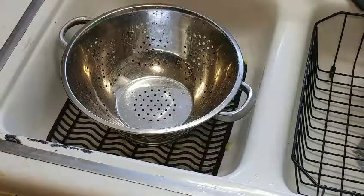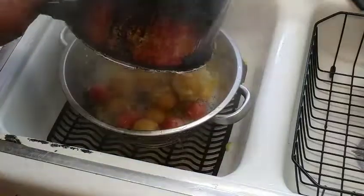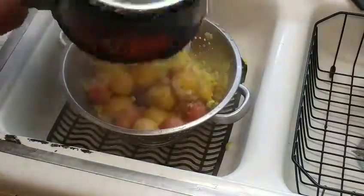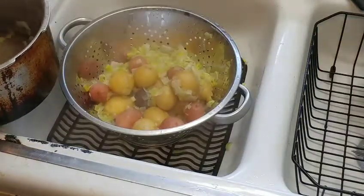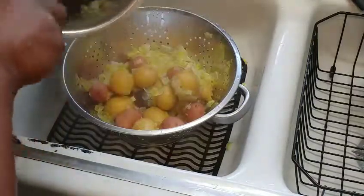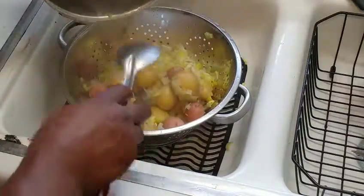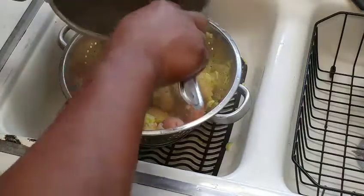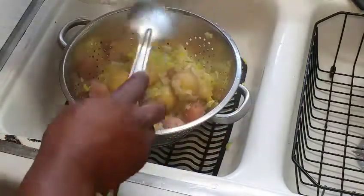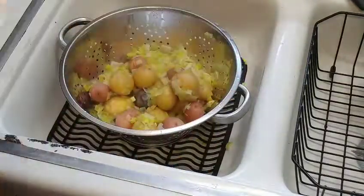Alrighty, it's been boiling for about 30 minutes, and we're going to put everything into this little colander here. Let's make sure everything falls out in there. And if it doesn't, you can get your little spoon. Don't laugh at me, because this is actually one of those pressure pots, but heck, it works real well for what I'm using it for. I've got an actual pot that works better, but I've been using this one so long, I hardly ever use it for a pressure pot.